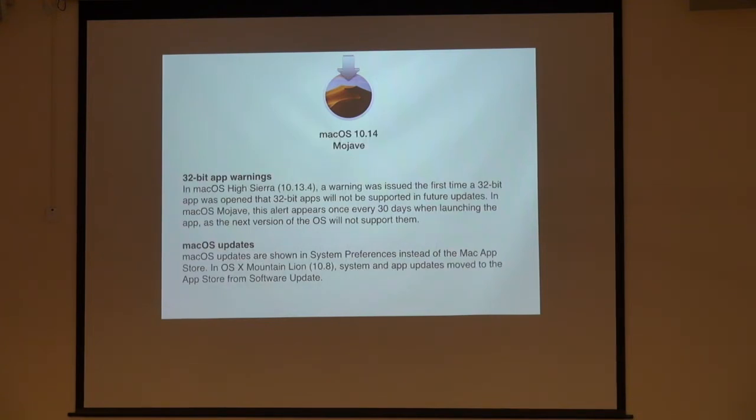So you've probably seen on your current Mac with High Sierra some 32-bit warnings that if you open a certain app, like maybe an older scanning app or any app that is a few years old that's really not compatible with the new graphics and such, you'll start seeing warnings that this is not going to be supported with the next version of macOS. This is the end of the line for any software that's giving you that warning. After Mojave, whatever the next software version is called, that will not support any of these apps that are now giving you this 32-bit warning.